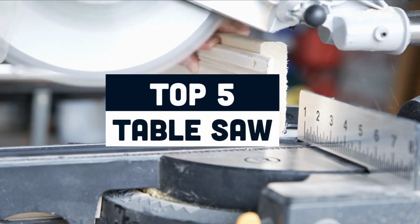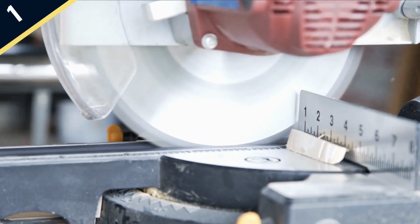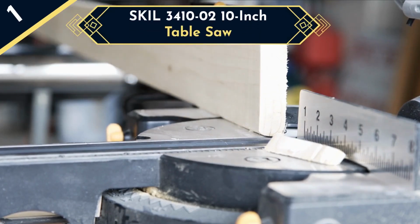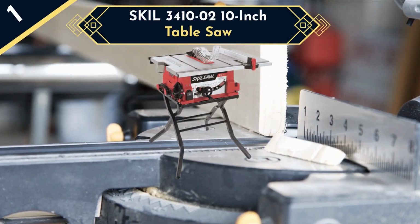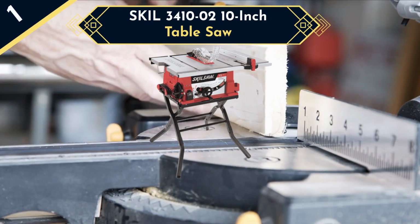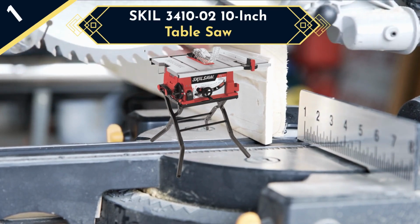The very first product is from SKIL Saw, a well-known manufacturer in the tool and equipment industry for a long time. It's SKIL 3410-02 10-inch table saw. This table saw is ideal for DIYers and beginner-level professional woodworkers. Whether it's your home project or you have to deal with light commercial woodworking, it will suffice your needs.